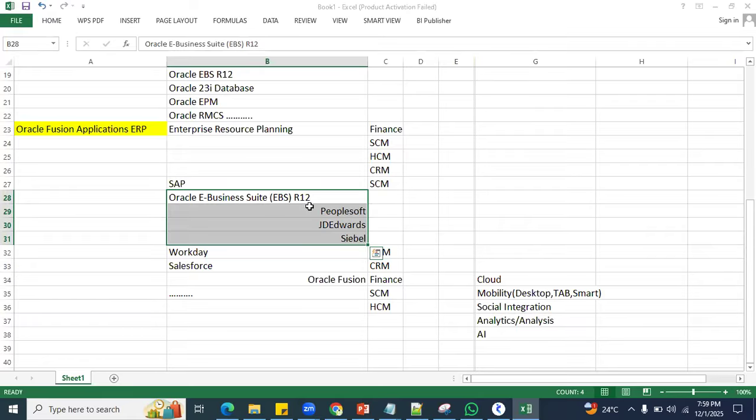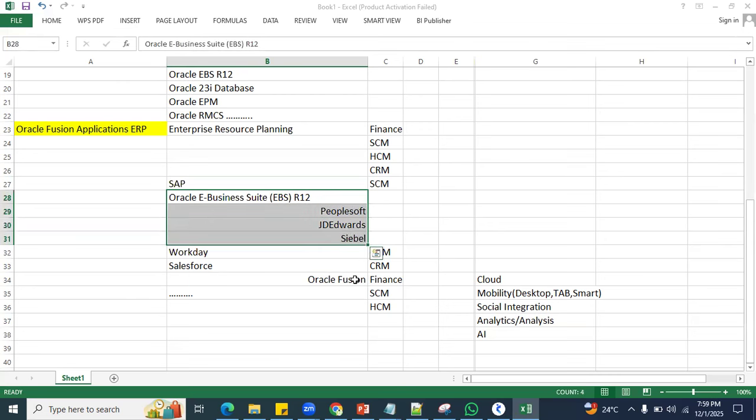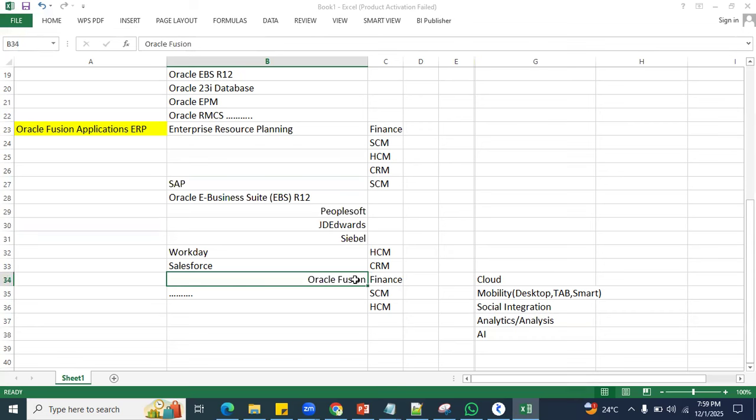For example, you are using PeopleSoft. You say, no, I am fed up with Oracle, I decided to go with SAP. Then again, Oracle's architecture and integrations are different from SAP's. You need to put in a lot of money and a lot of time, right? Again, you have to migrate. But here it is Oracle to Oracle only, Oracle products to Oracle products. It will be easy. The majority of customers will go ahead with this upgrade and migration.